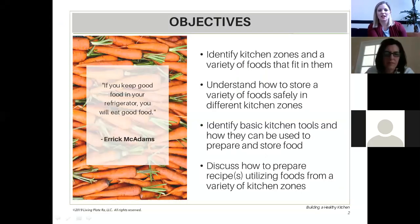So let's talk about the objectives of the day. We're going to talk about how to organize our kitchen to help set us up for success. Whenever I think of successful eating, I think about bumper bowling. I'm not a very good bowler, so if I don't have tools in place to help me be successful when it comes to eating healthy, my ball is going to fall into the gutter, so to speak. So think about healthy eating like bumper bowling. You want to have those tools, aka the bumpers, on hand to keep you from falling into the gutter.